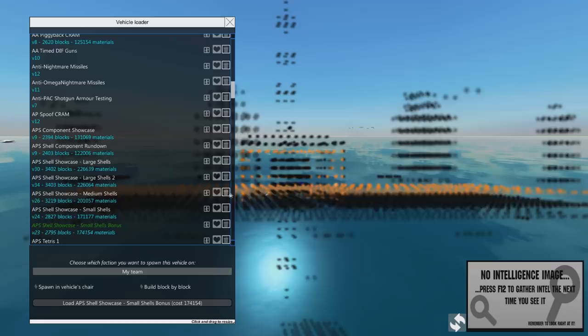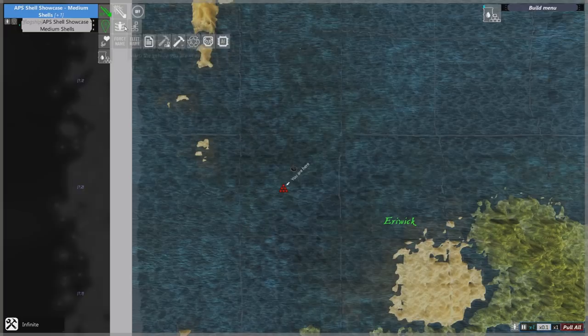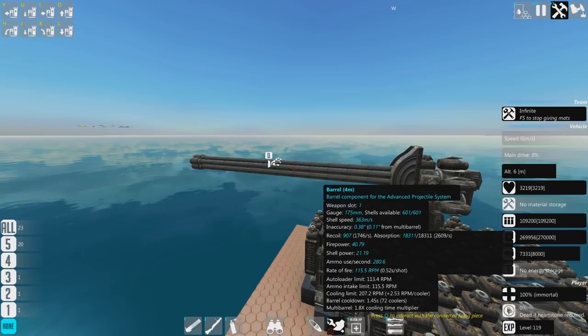What is next is medium gauge shells. So over here. Now, medium gauge is pretty much what I call anything between 100 to about 300 millimeters. So we've got a few interesting things right here. First up, we have a 175mm high explosive gun.